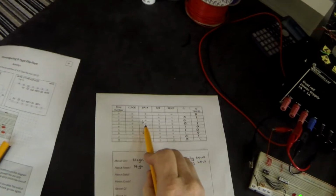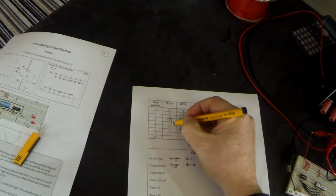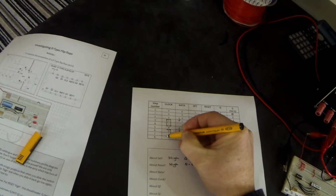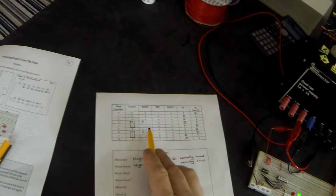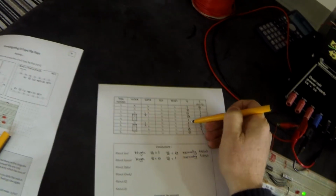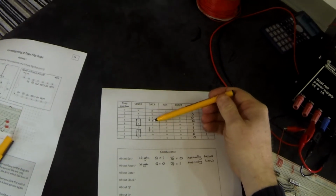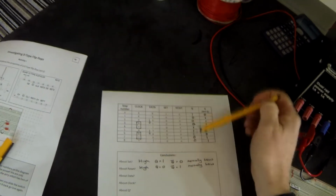But if you look, the next step in here was actually to change the clock. So what we did was to change the clock after we've changed the data. And as the clock went from low to high, the output also changed. So Q changed. Here it went from 0 to 1, and here it went from 1 to 0. And if you look at data, here data went from 0 to 1, 0 to 1. Here data went from 1 to 0, 1 to 0.